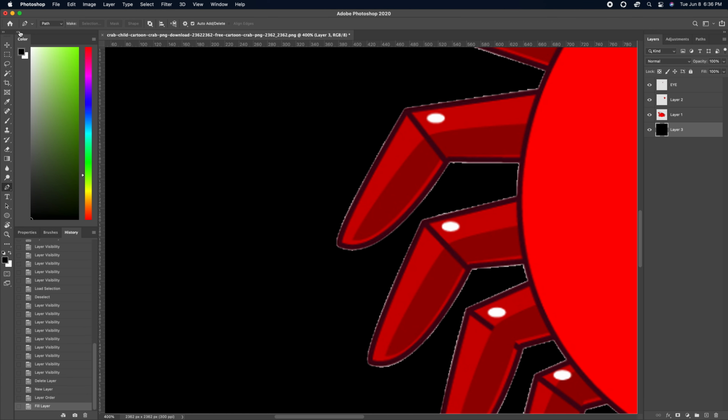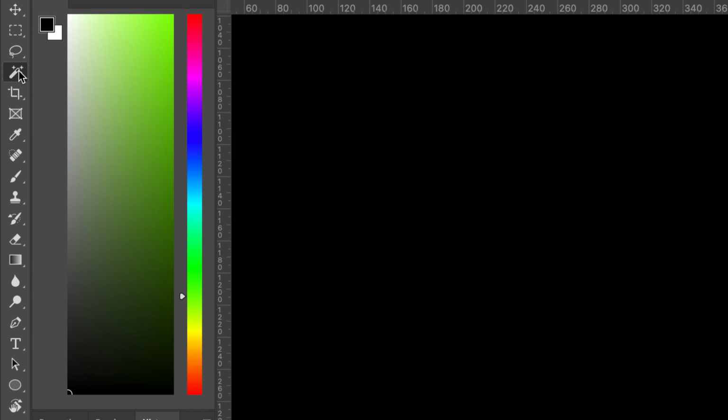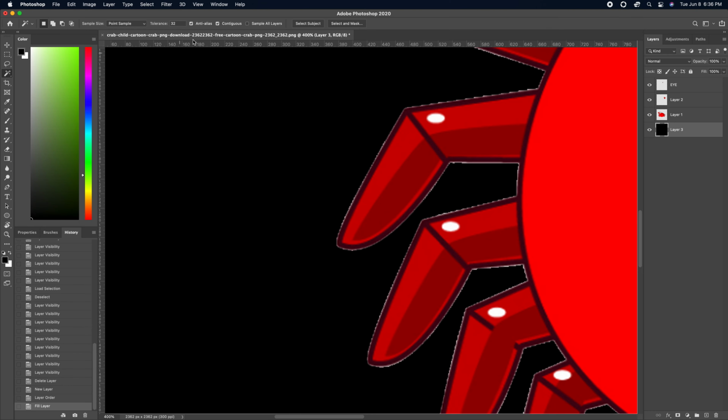So you have here the wand. Right. Wand. And right here you have this thing called tolerance. Oh, so I don't have it here. Let me do an example. Just for the purpose of the demonstration, I'm going to blend these two together in a sample image. So I'm going to turn everything off, so nothing is working here but this layer, okay?